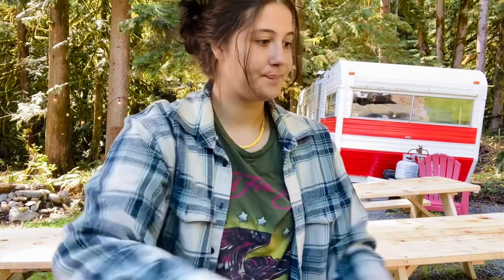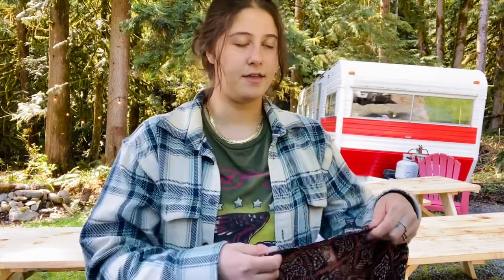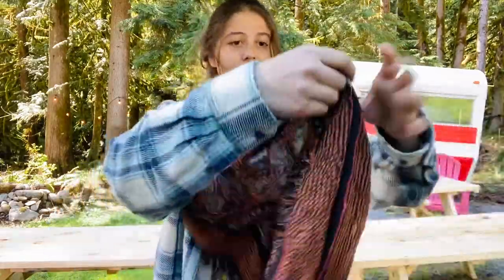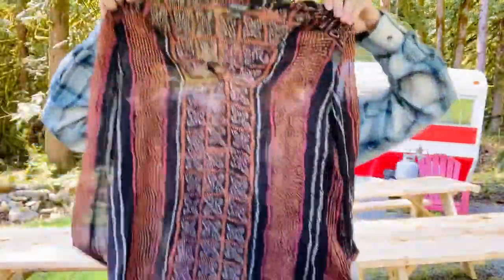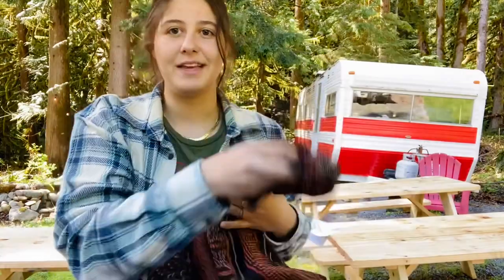Let's just hop right into the haul. I was there for quite a while and I found about 100 pounds of stuff. Some is bread and butter which I'll start with, and then there's some pretty good stuff in here. First is this Lucky Brand — a really sheer, lightweight blouse, super cute. Lucky Brand sells super fast for me and I thought this was a classic piece.